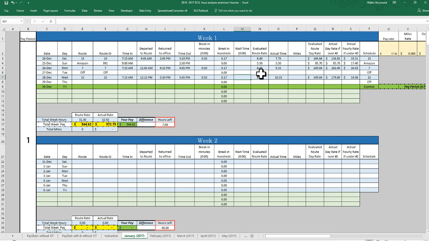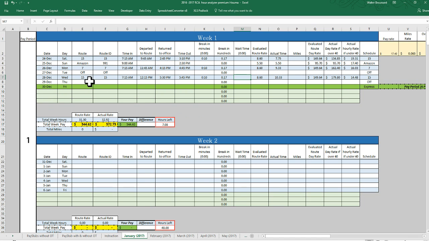All right, now I ended up with 8.6. I have 10.3 hours work time. So my actual time is 32.92. My route time is 31.30. I'm going to get paid 31.30, which is 544 over the 572, and that's because I worked the busiest days, the hardest days to work, and I'll do the easy days next week to show you the difference.